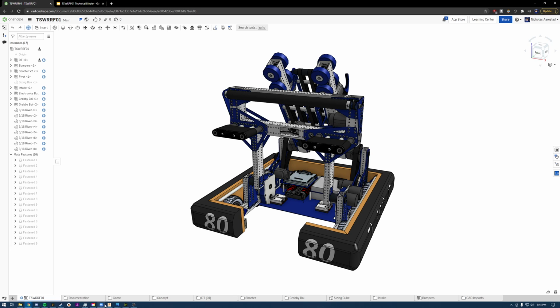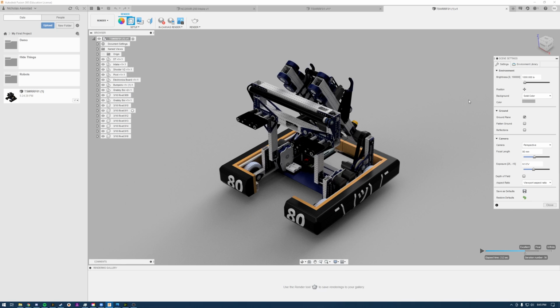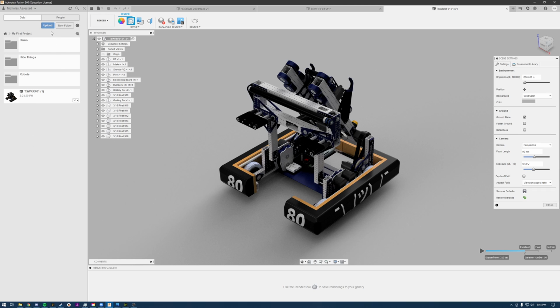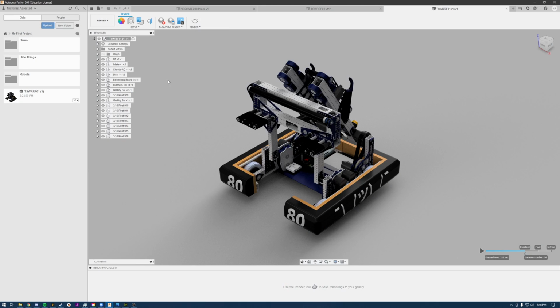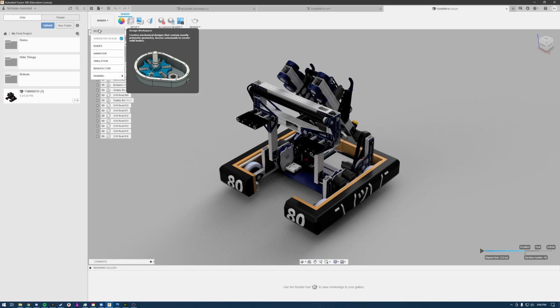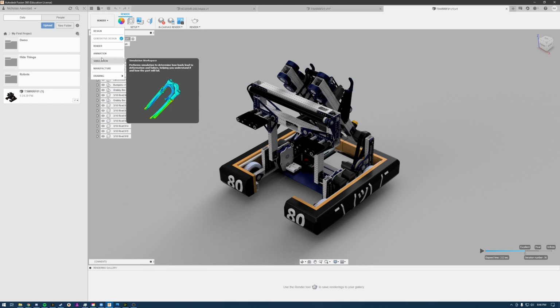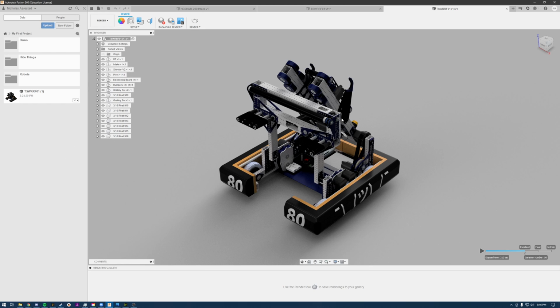So now we're going to bounce over to Fusion. You can see I've already have it imported. If I didn't have it imported, I would select upload up here and then select files and upload from there. If I did that normally, it would start in design. We aren't designing anything in Fusion. We designed all of our stuff in Onshape. Thank you very much. But we would switch over to render. And we're already in the render tab.